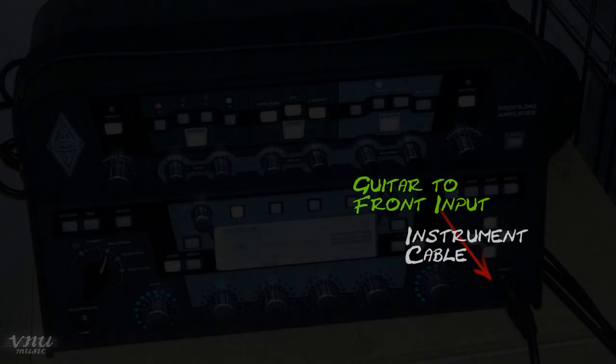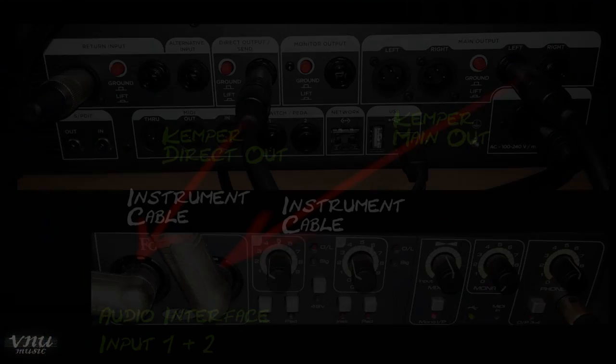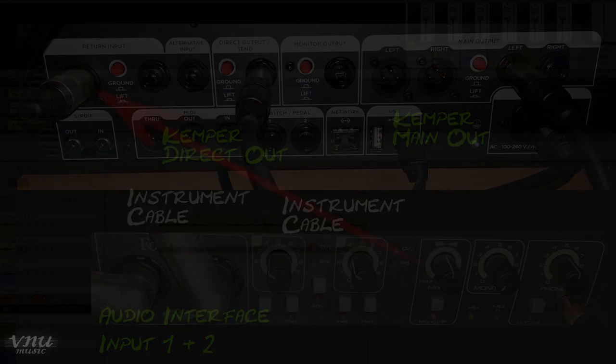Obviously, the guitar goes straight into the front input of the Kemper. Then we connect one Kemper main out to the input of the interface and the Kemper direct out to another interface input. The main output signal will provide a reference, and it feels a lot better to have a processed sound while tracking guitars later. The direct out delivers an unprocessed signal which we want to reamp afterwards.